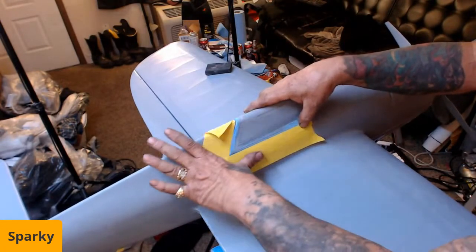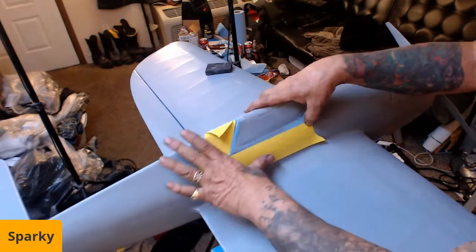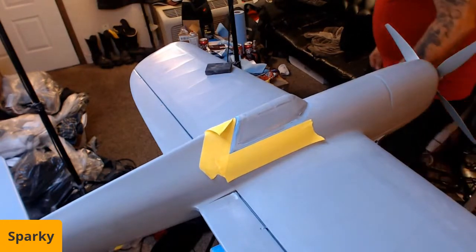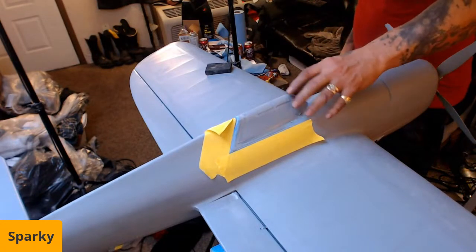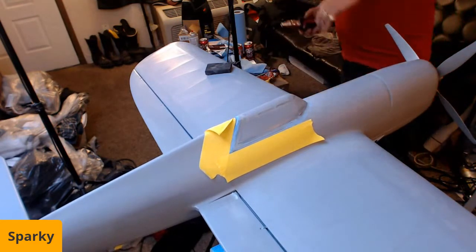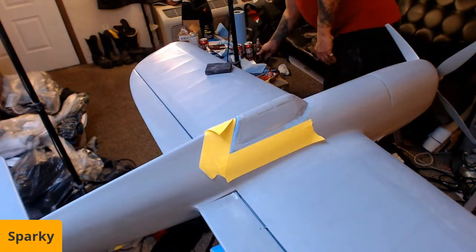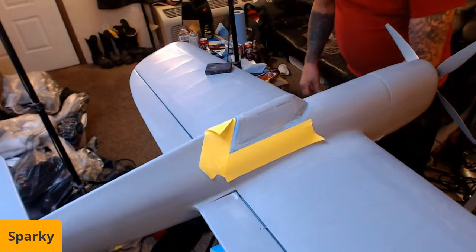I'm thinking I'm going to paint the canopy frame red. Christmas, green, red. I don't know. I'll probably paint the front half red. Yeah, that's what I'll do. Front half red, back half gray. Or silver. That'd probably be better. Silver to mimic aluminum.